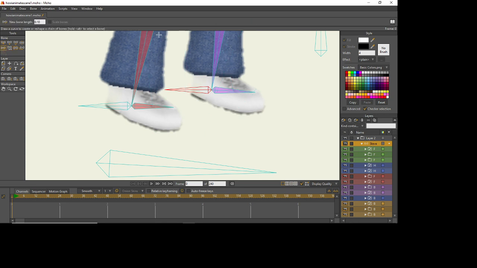Now I think we have to parent these. Well, we have to target them. So first thing we're gonna do, well, we're actually gonna name these first. So we're gonna come over here to select bone, select this front bone that we made. We're gonna name this target F. So target front, basically.